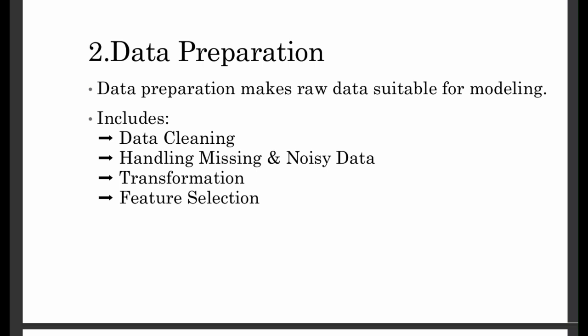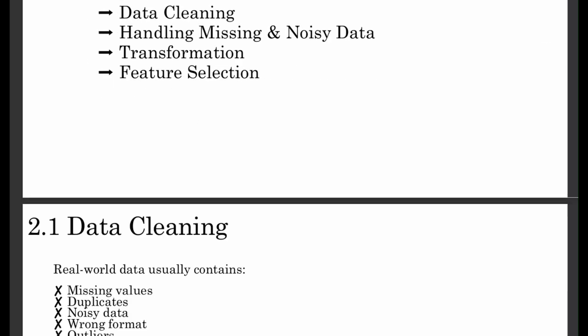Remember our earlier analogy? Data preparation is like cooking, right? Before you cook, you wash your vegetables, cut them into size, and prepare your spices. If you skip this step and throw raw, dirty ingredients into the pot, the meal will be terrible. Similarly, skipping data preparation leads to bad models. Let's start with data cleaning.